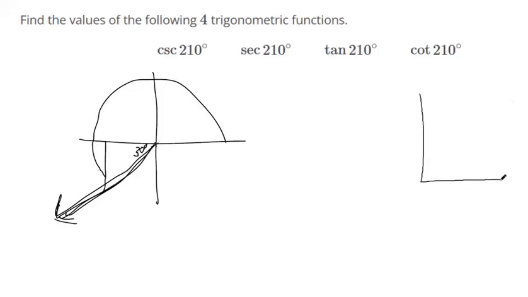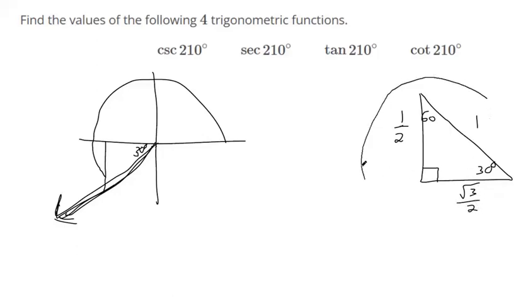This is one of our special triangles that in trigonometry we'll usually want to have memorized. A 30-degree angle inside a right triangle, if it has a hypotenuse of 1, then the opposite of 30 degrees is going to be 1/2. And then the opposite of 60 is going to be square root of 3 over 2. Okay? That's just one of the special triangles that we memorize. That way we can always get the exact answers.